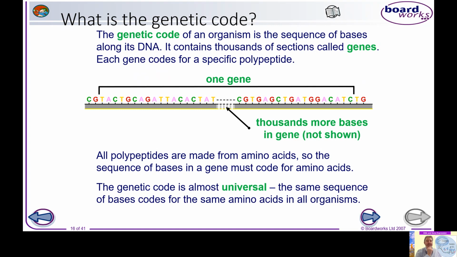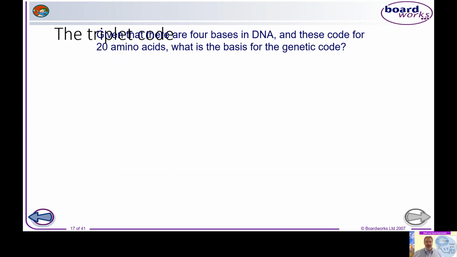The size of genes can vary quite a lot. The average gene has 10,000 to 15,000 bases, so that's 10,000 of these, paired up, obviously. So quite a lot of genes. The average gene has a lot of stuff in it.